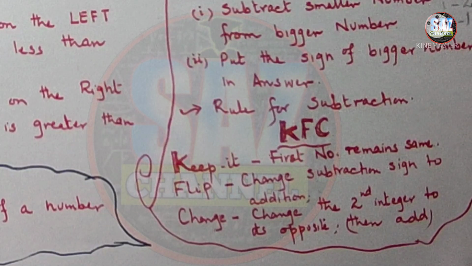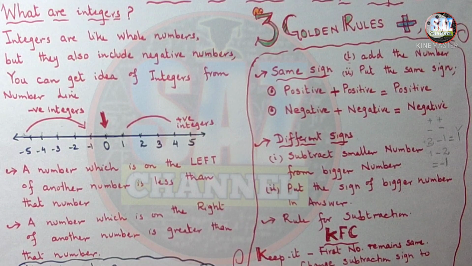Okay, I hope, students, you are really clear about what integers are, what is the importance of integers in our daily life, and the 3 golden rules for addition and subtraction of integers. In this class we just discussed the basic rules. I ask my students to please watch, understand and retain this lesson for a better understanding of the next lesson. Please catch me in the next class.